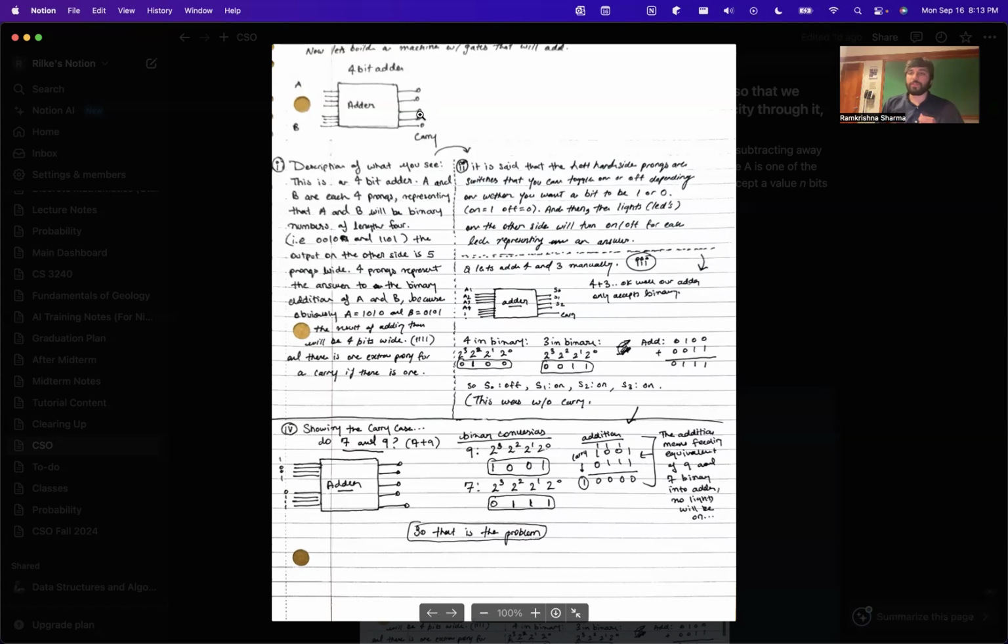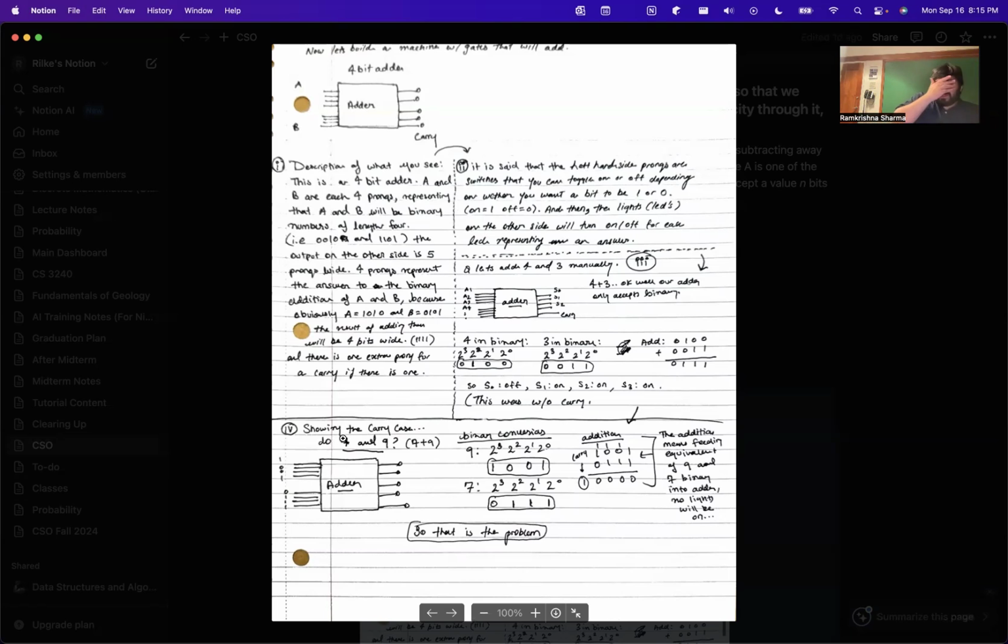Then on the other end, as soon as you do that process, right, you switch everything on and off, a binary sum will be represented because if you add 2 binary numbers, each 4 bits wide, together, you'll have an answer that's 4 bits, right? And so that's why there's 4 prongs here. But you'll notice an additional prong that's for the carry, right? Because sometimes in binary addition, we actually have a carry.